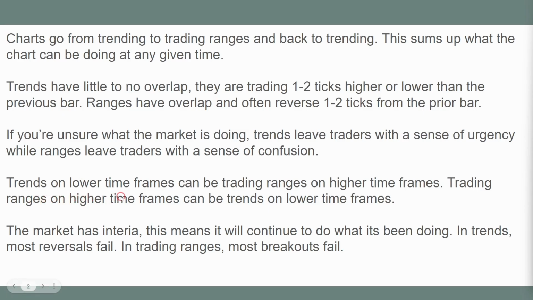Trends on lower time frames can be trading ranges on higher time frames. Trading ranges on higher time frames can be trends on lower time frames. The market has inertia. This means it will continue to do what it's been doing. In trends, most reversals fail. In trading ranges, most breakouts fail.